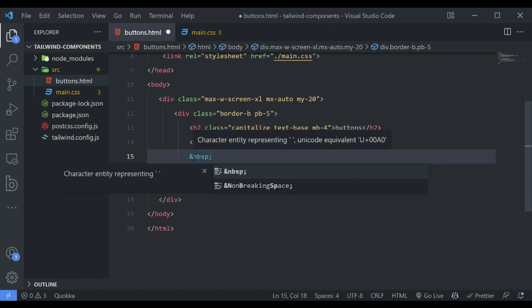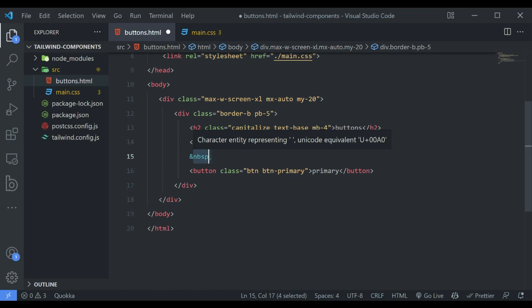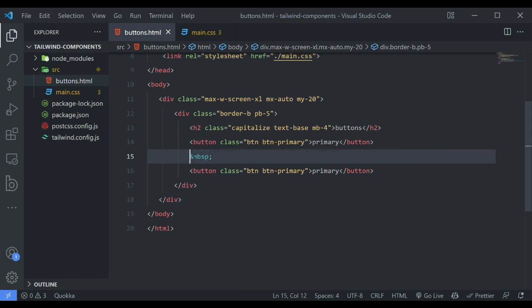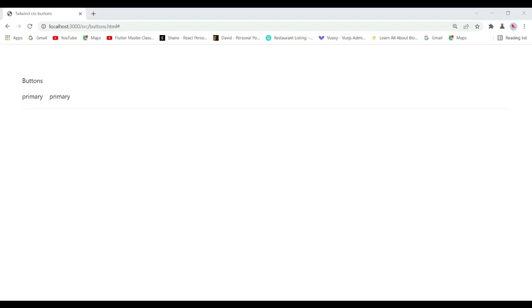So NBSP stands for non-breaking space. Let me save the file, go back to the browser. So as you can see we have little bit space, but I want to increase this space little bit more. So what we need to do, let me copy this code, paste it here, again save the file, go back to the browser. Yeah, exactly fine.